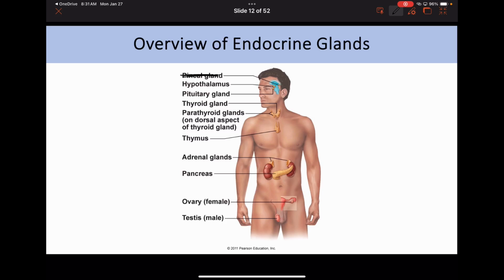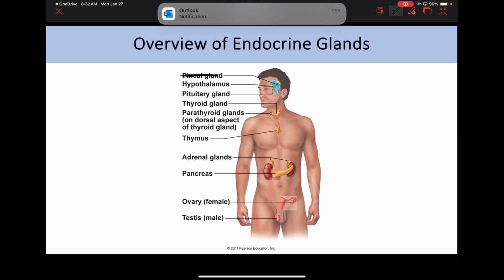The thymus gland, which you guys should have identified in lab last week, is in the upper chest area. We really only find that in our infant models because as you age, that organ is going to atrophy or break down. We'll talk more about its function, but it's to develop your immune system, specifically your T cells. So once you get to be an adult and you've been exposed to a lot of the viruses and bacteria that you are going to be exposed to in your life, that gets smaller. The need for it is less. So it ends up atrophying or degenerating over time. Then we have your adrenal glands on top of the kidneys.